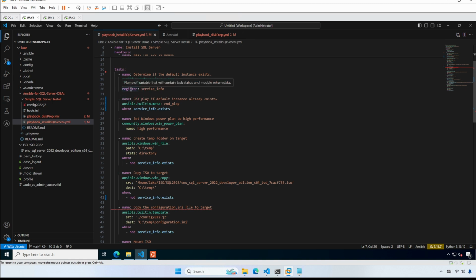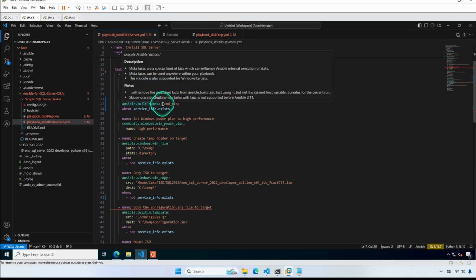A register is basically a variable that will contain a task status and module return data. So if this is empty, then we know that that service has not already been installed and we can continue through the playbook. Here is where we're going to use that variable. The name of this task is end play if default instance already exists.